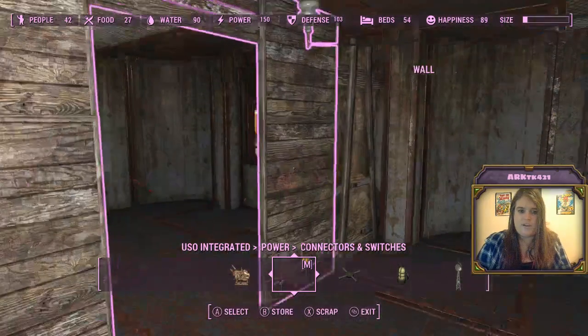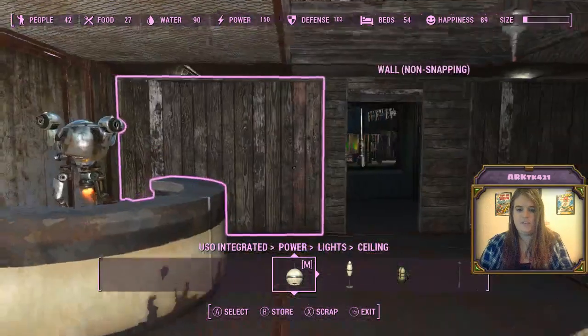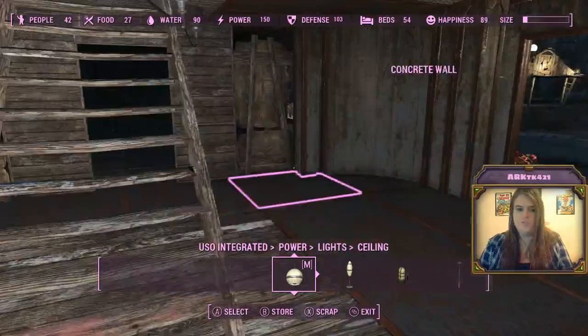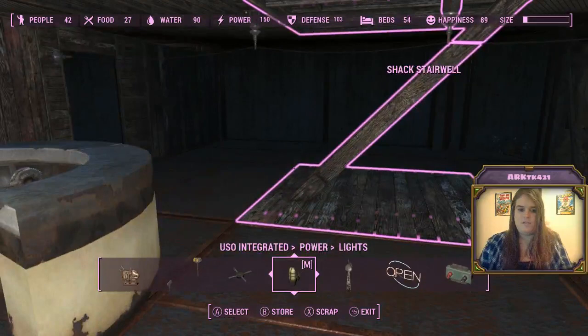All right, I should have power everywhere now. Let's get some lights. Well, okay, so this room is going to be the computer room. This room is going to be the kids' room, and this is going to be the main reading area. My coffee's done. Be right back. Okay.